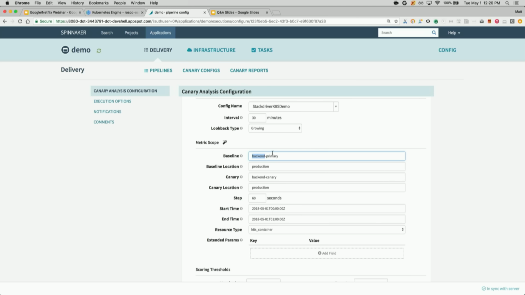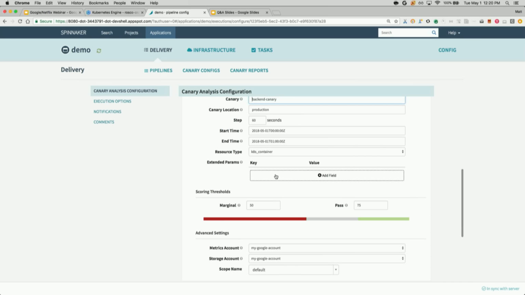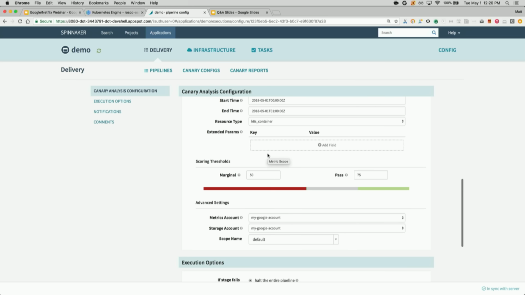So the baseline, well, we just want the primary. This is, as we said, just the baseline deployment for the backend component. For Canary, we want backend Canary. In the case of this configuration, this is how we're segmenting the data. We're using a naming scheme and some labels and things like that. This depends on your use case. There are lots of different ways to do this, especially with Kubernetes. The most common case is just to assign labels that let you identify where the metrics were collected from. So it's really use case dependent. This is just one path. We say what it is we're examining, they're Kubernetes containers.